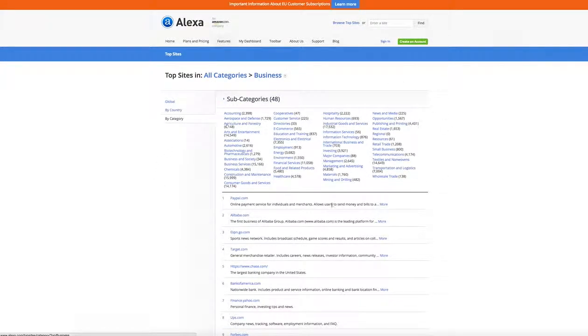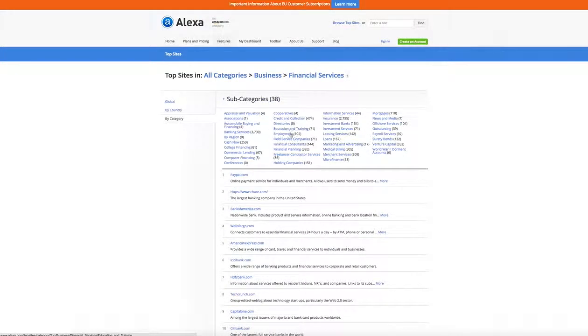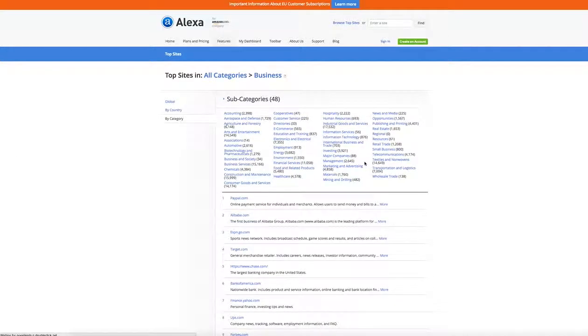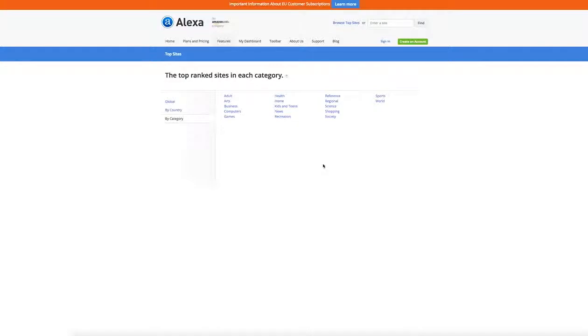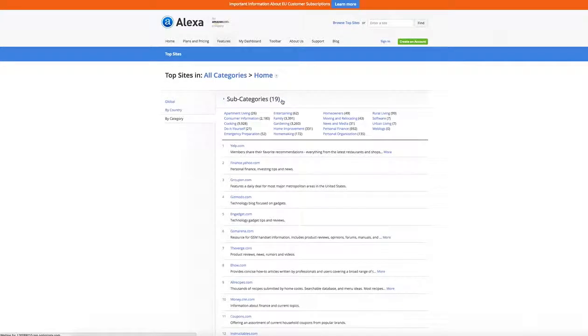And I don't want to belabor this, but it's not here, right? You could go in financial services. That's the best place to find it. But if you go to financial services, I found it's mostly just sort of corporate services, financial planning, et cetera, venture capital. That's not what we're interested in. So similar to the rock climbing example, you should look under home for some of these categories that sort of regular people use. My product, where would I find them, right?